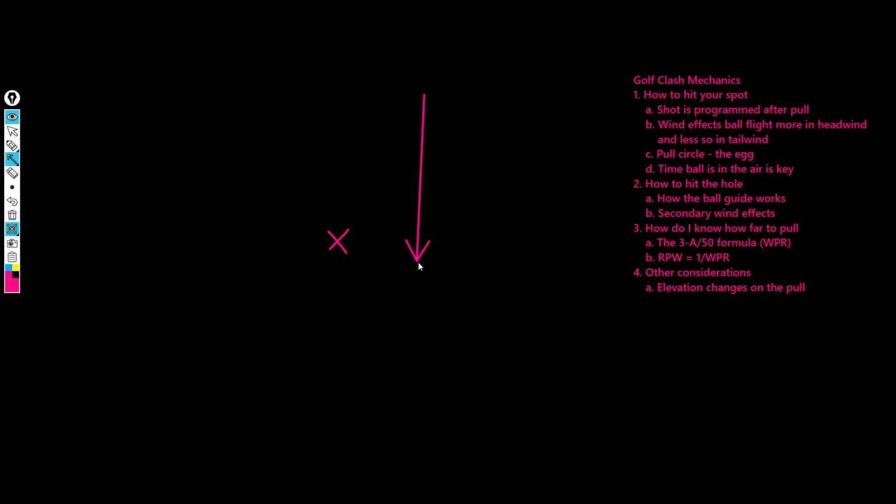as we said, if the wind comes this way, coming towards you, or headwind, you're going to move your target this way. And if the wind was coming behind you, tailwind, you're going to need to move your target this way, right? But in Golf Clash, you don't pull the same amount. The wind affects the ball more in headwind than in tailwind. So in headwind, if the wind is coming from this direction, you actually need to pull more than if the wind was coming from behind.